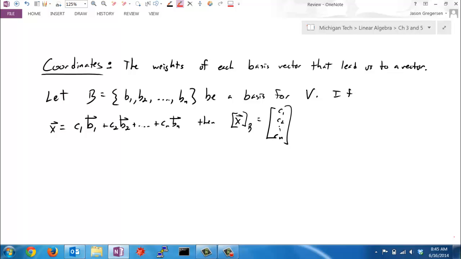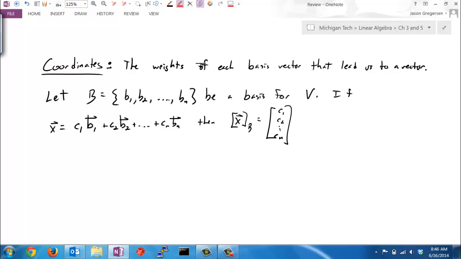And so we write that as our little square brackets here, the coordinates of x, the directions to x, in terms of this basis, are just those numbers. Once again, it's like lazy writing. I don't want to write all this stuff over again. So I'm just going to gather up the important pieces, the coefficients. If I know the basis, all I need are these weights to get there.